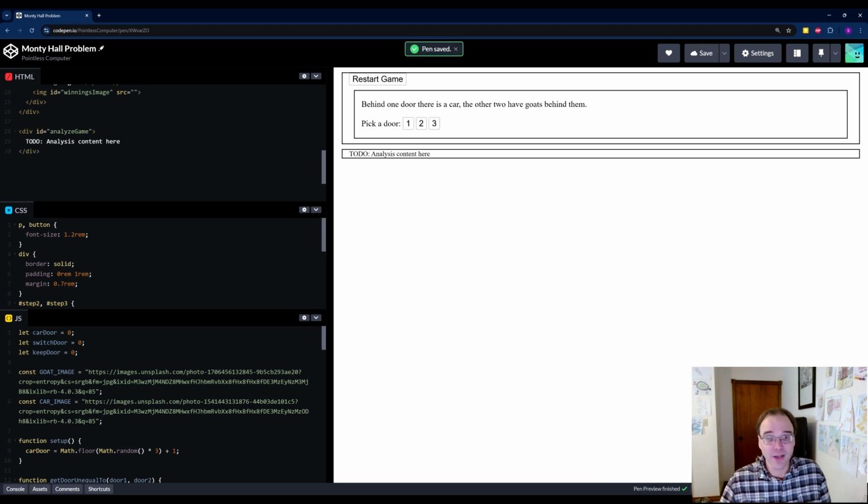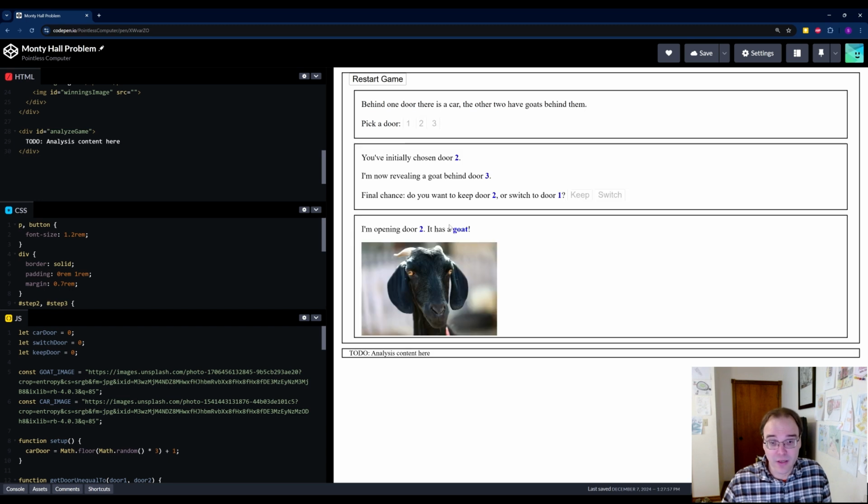So what do we see? Well, we see these boxes around things. Remember that all of our div tags have a border around them. We're going to have to fix that in a second. But notice that the entire game that we were playing before is inside this first div, the play game one. And then the analyze game div is down here. And so as long as we hide one and show the other, everything should go fine.